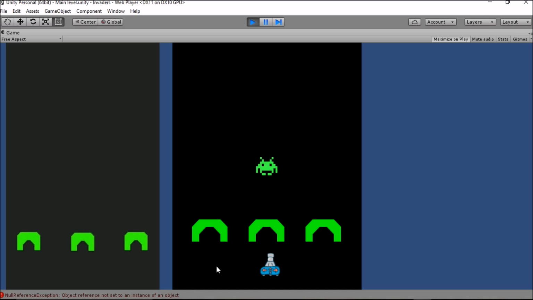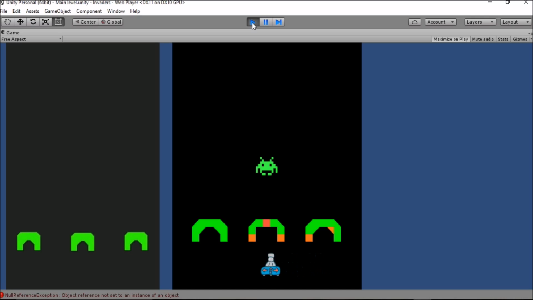So each time I take a shot at one of these, they take a bit of damage. If I take another shot, you can see that this block will turn red. And if I take another shot, you'll be able to see that this part of the bunker has been completely removed from the game view. And if I continue doing that, then we're going to break all of our bunkers down.